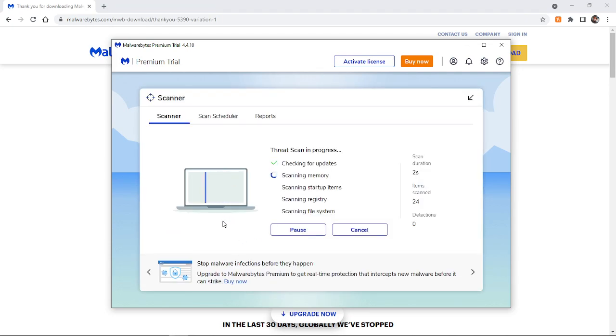And this software will scan my computer for any bad things that shouldn't be on it, or any files that are bad. And it's just like taking my computer to the doctor. So it'll just do a checkup, make sure that everything is okay, make sure that there's nothing dangerous, and that's it. So that is how you install a software.